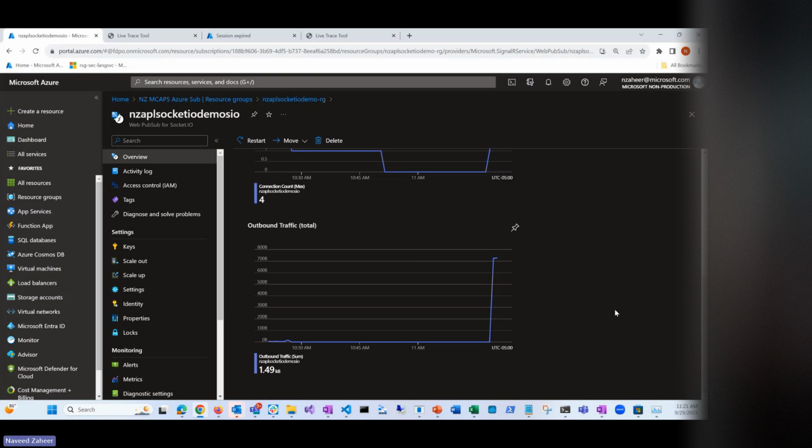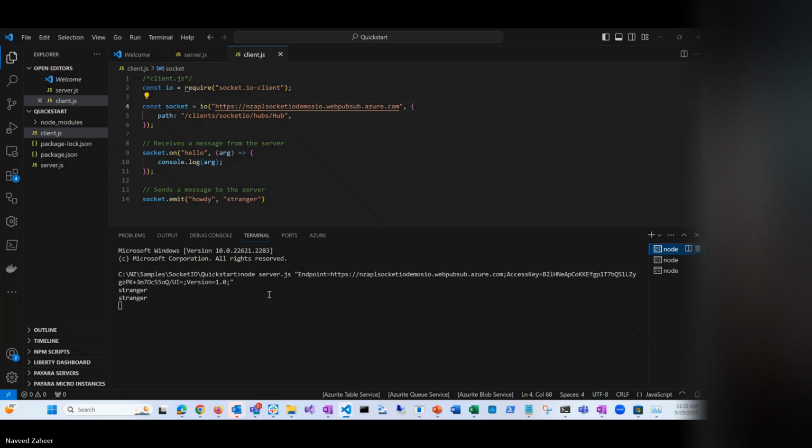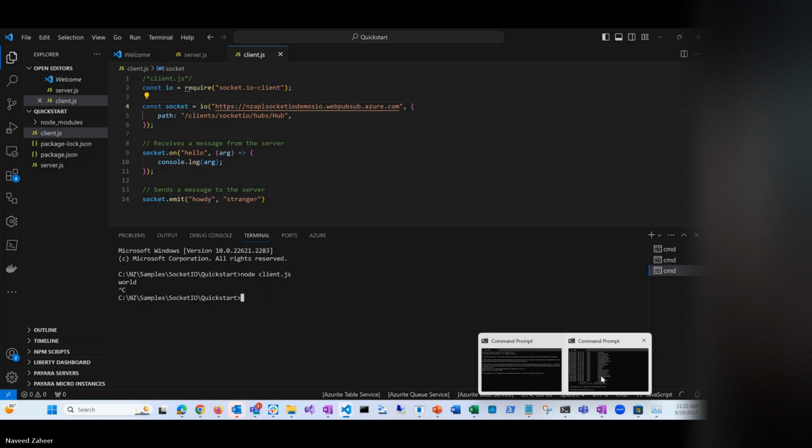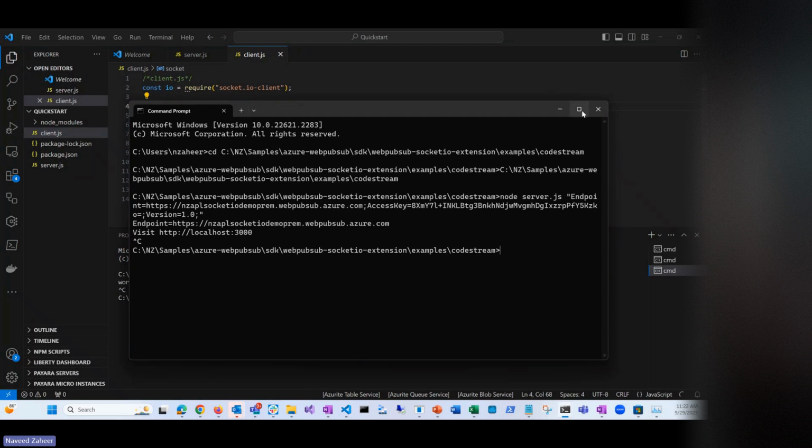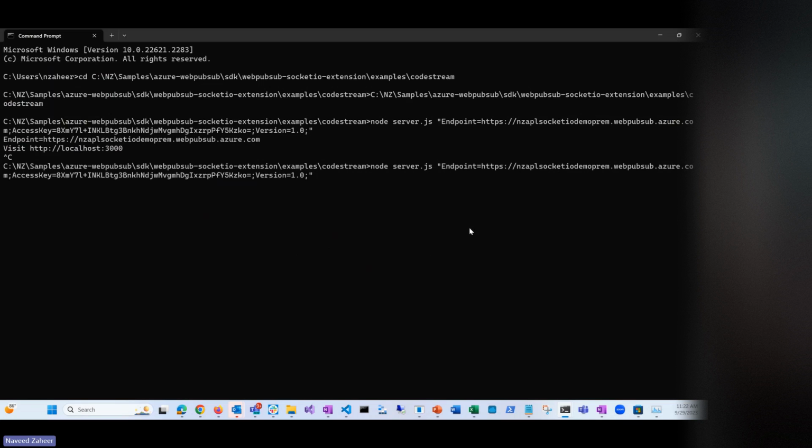Okay, so let's see a slightly different example. Once again, that is available in the SDK as well. And that example is basically a code streaming service. So first of all, let me go into VS Code and close this. So I'm going to close the servers and the clients. Okay. Yeah, so this is a simple code streaming service and a very interesting example. I will explain it to you once we run it. Okay. So let's open this.